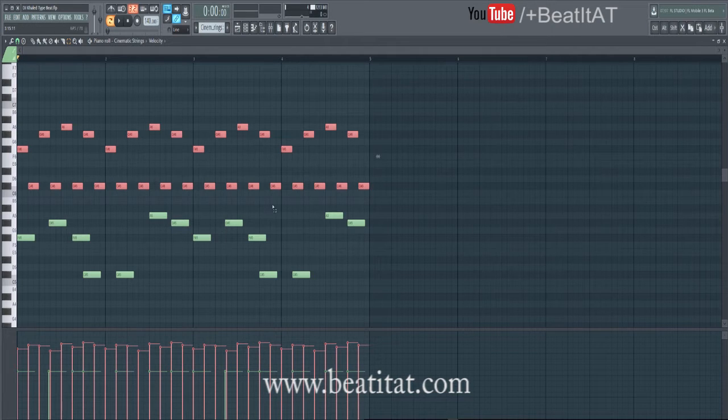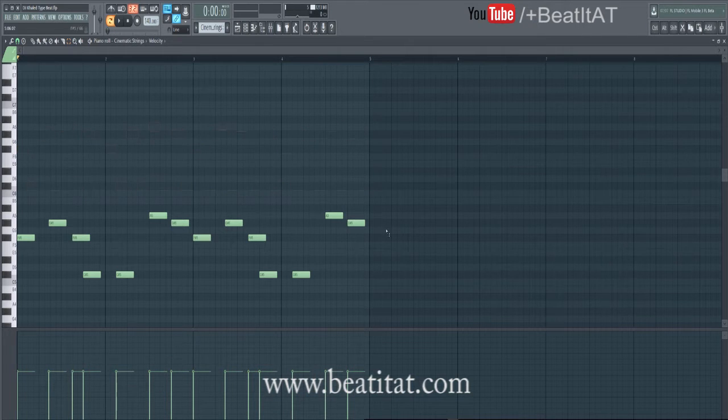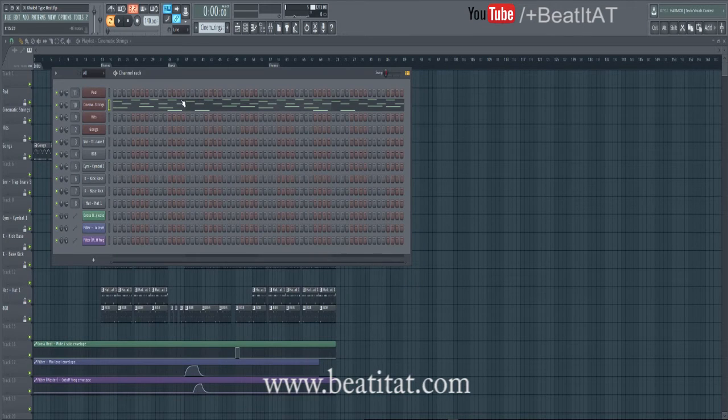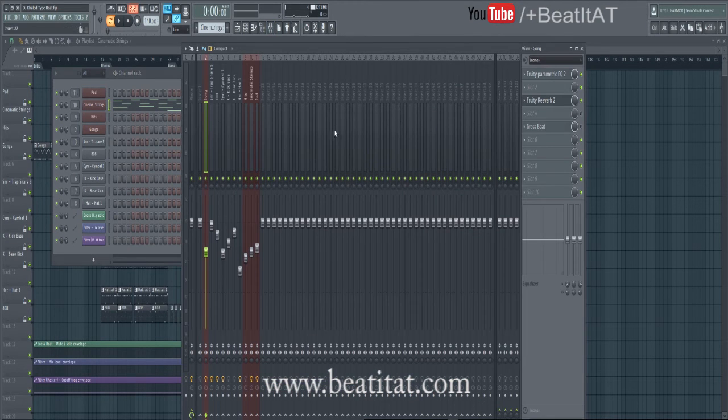So I was just trying to figure out what would go well, and I kind of based it upon the keys that I've already done. So F sharp, F sharp, G sharp, F sharp, F sharp. So you see, I'm making sure I'm still in range of the same notes. So that's what I did for that.